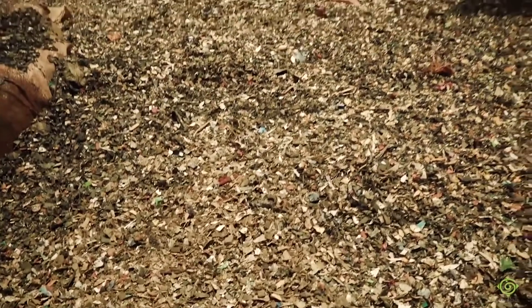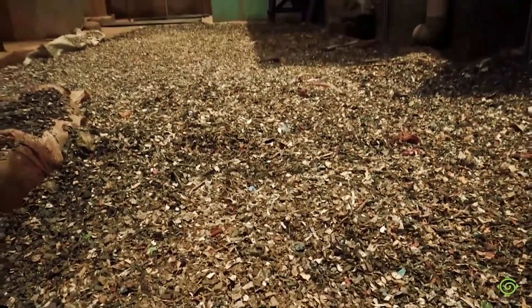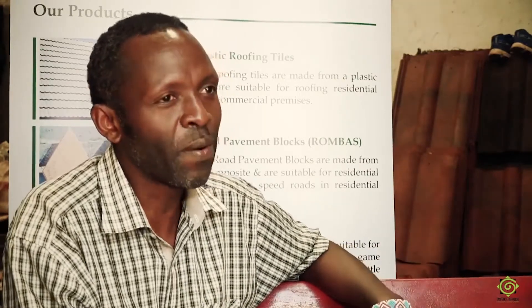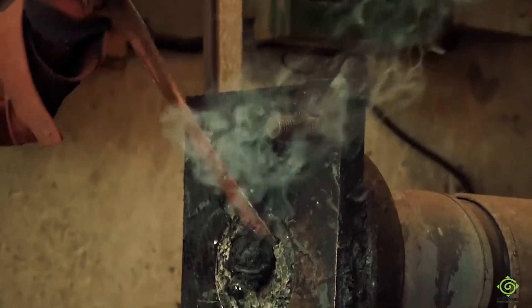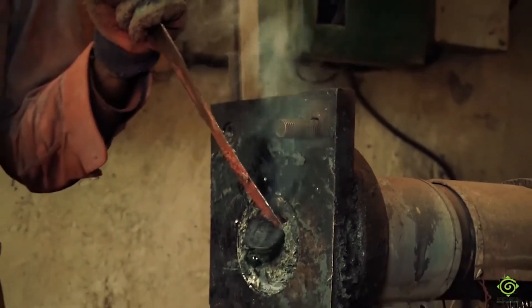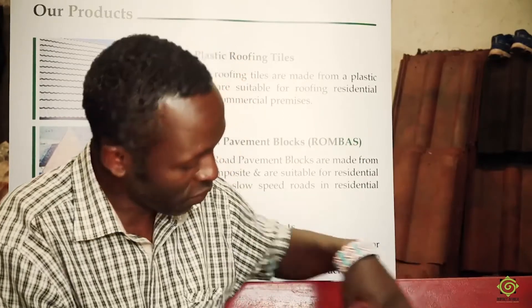After drying, if it's meant for roofing tiles and it's not yet crushed, you crush it. If it's already crushed, you skip that step. We then mix with the ratios of whatever plastics we have. After mixing, we extrude — that is, heat to a certain temperature to melt the plastic into molten material. Then we weigh to ensure a consistent product, and press it in a mold to give us a shape.